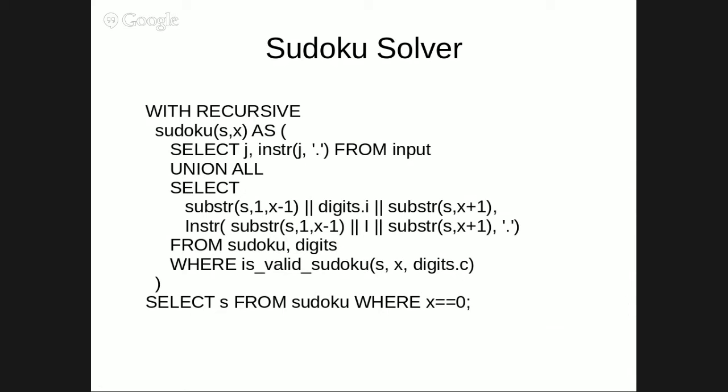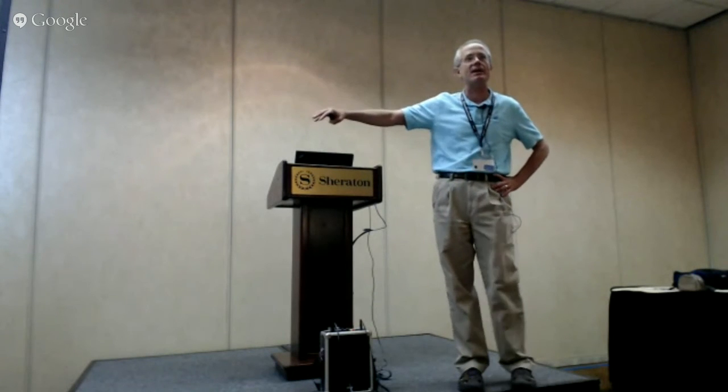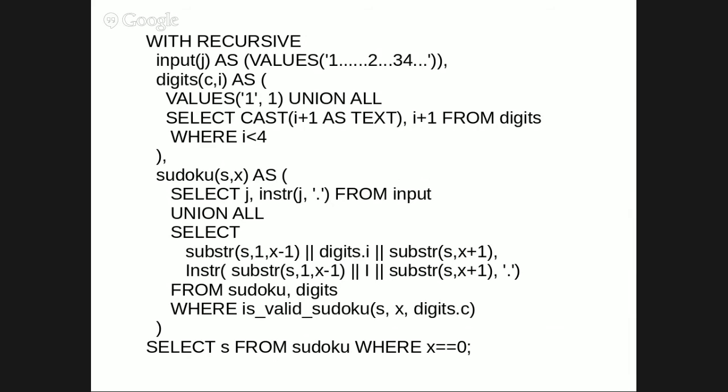So, of course, we also have those external tables. We could build them in as other common table expressions into the same SQL statement. So here's our definition of inputs right there at the top line. Rather than having a separate table, we're just going to make it a common table expression. Here's digits right here. Rather than having a separate table, we'll just make it another common table expression. And then down in Sudoku, we're using both input and digits, and we get our answer. So we've pulled it all down into one single expression.